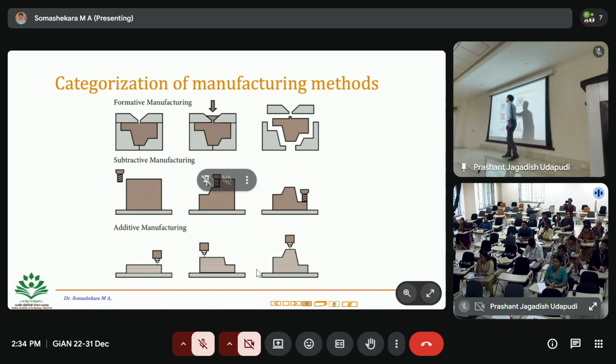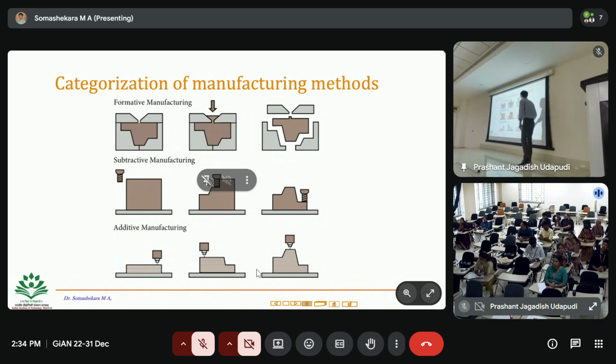Say example, if I want to make a hole, right? If I want to make a pocket, right? If I want to make hundreds of holes, or hundreds of pockets, in this case it is difficult, right? You need to change everything, right? Here it is easy. So that is basically the advantage that we have. The limitation is that we need to have a dedicated machine tool for this. Like example, if I talk about CNC machines, there we need to have dedicated machines. Then only you will be able to get better surface finishing, etc.